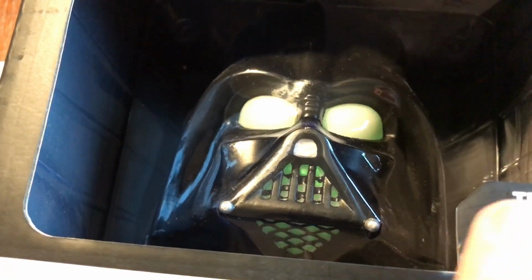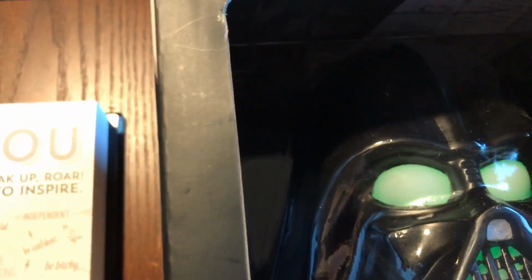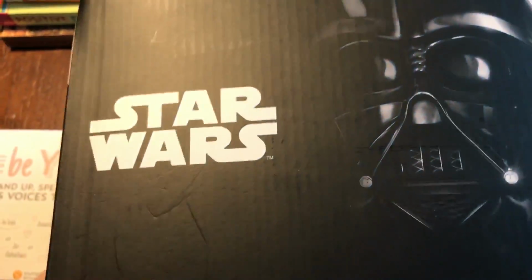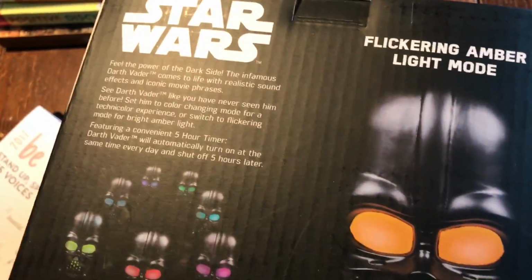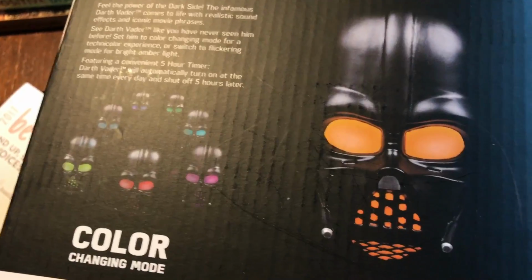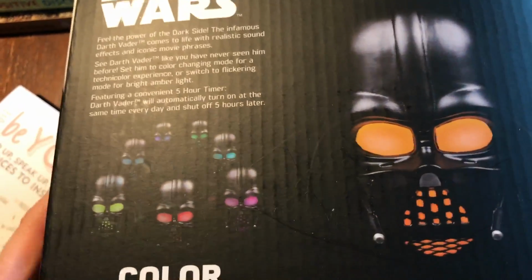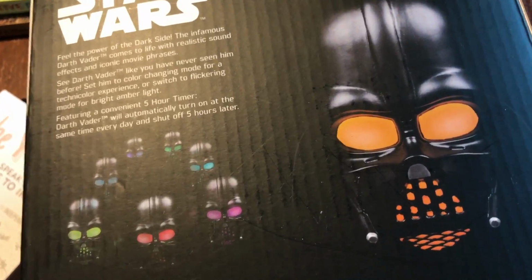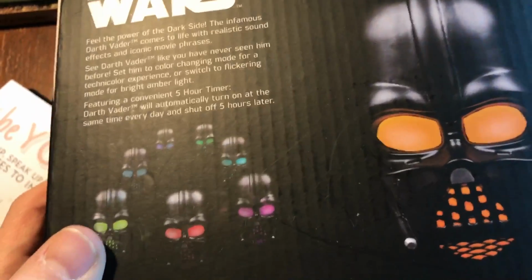Most impressive. So that's not James Earl Jones's voice. It's the alternative James Earl Jones voice, but it's still Darth Vader. And this is apparently a desk lamp, light-up, color-changing Darth Vader helmet of sorts. I don't know if it really does anything apart from glow and then speak phrases in an official capacity.